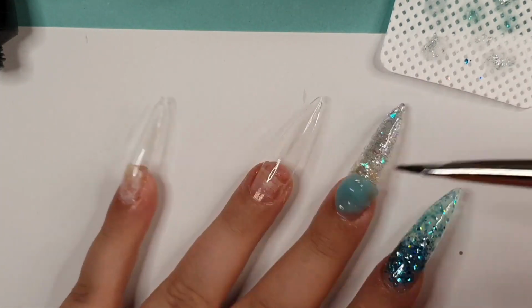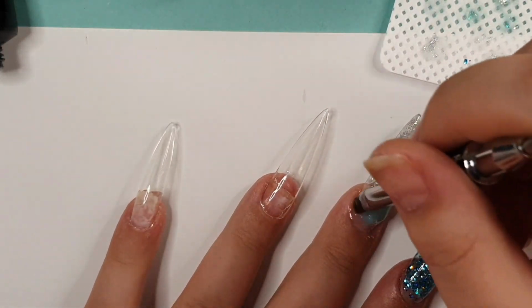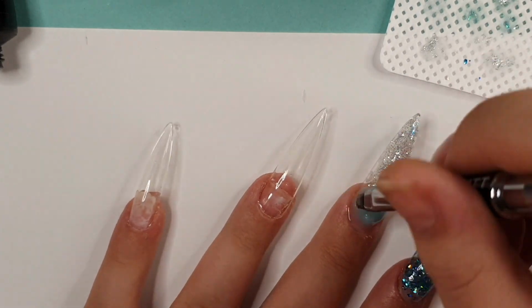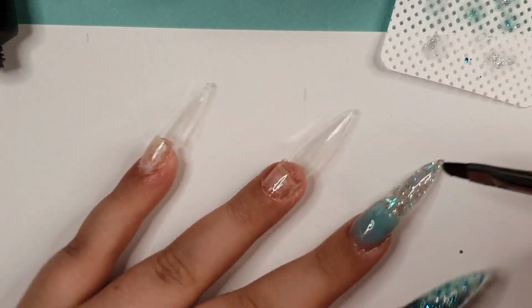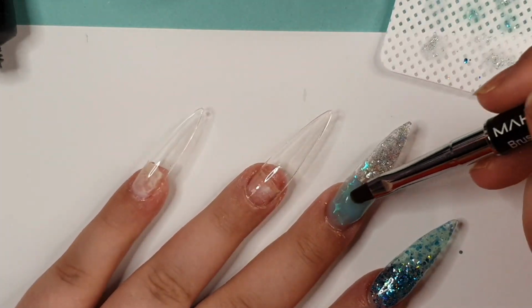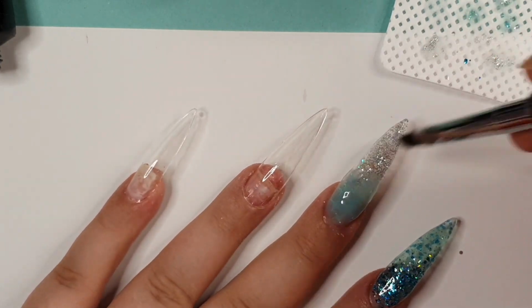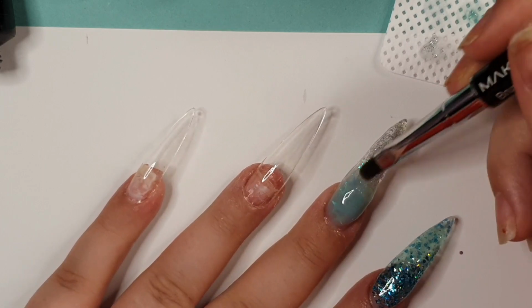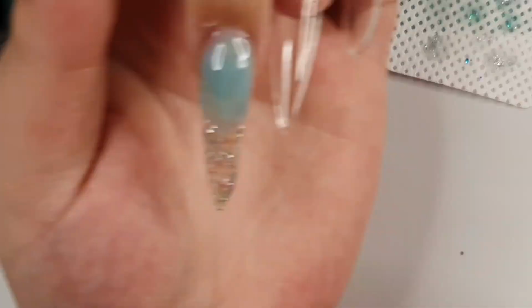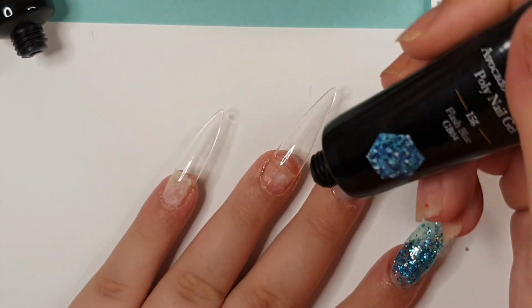But yeah, so I went in with that blue colour. I did encapsulate with their clear, and then the other two nails that are left, I just went in with the blue glitter and did a full nail, and then that jelly glitter and did another full nail of that. I just wanted a really nice blinged out sort of green set. Even though there's a lot of blues in this set, it's still a really nice colour selection, apart from that snot colour. I'm sorry, I keep talking about snot.